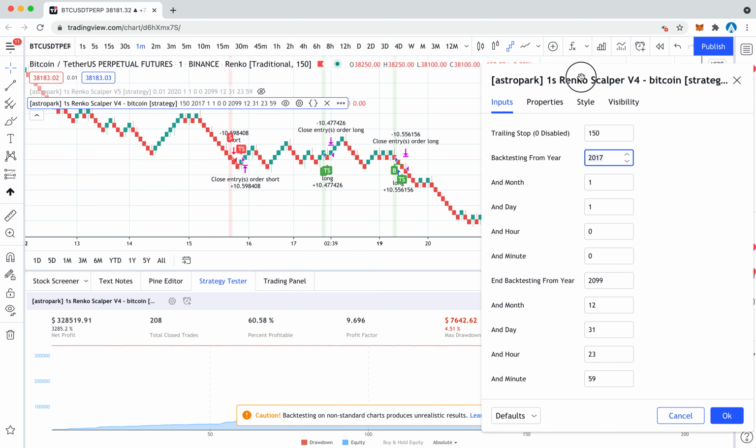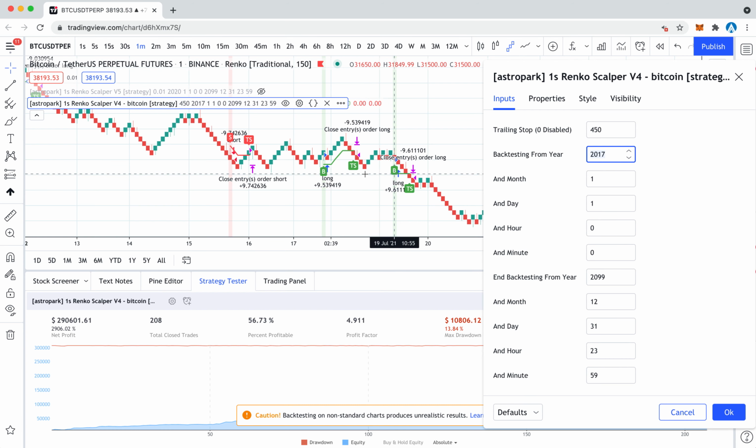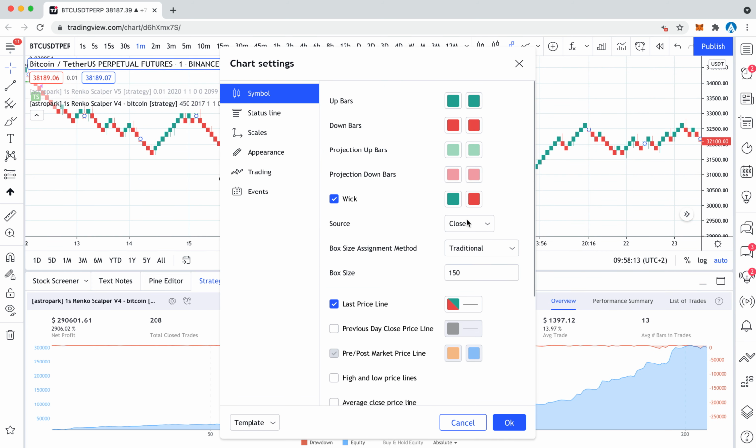What if we change this to one brick? It doesn't change a lot. Let's see, 2 bricks, 300, or 3 bricks. This is basically how you can fine-tune the trailing stop loss. But in my opinion, 150 is really too much.